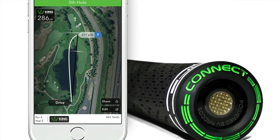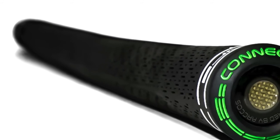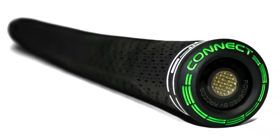So it'll track your driver distance, it'll track your fairways hit, it'll give you those statistics, and it's a great tool to help you do all the things you need to do with the driver, both figure out the fit as well as figure out where the weights are. And that's why we call it a smart golf club, and it's really the first smart driver introduced into the golf industry. A lot of options, a lot of ways to customize the club.